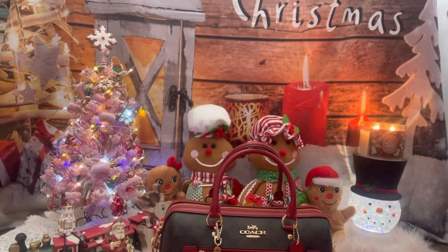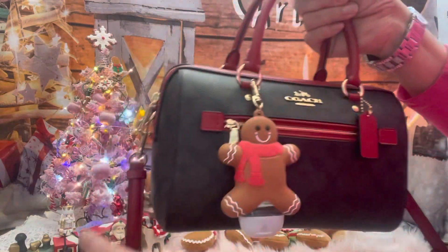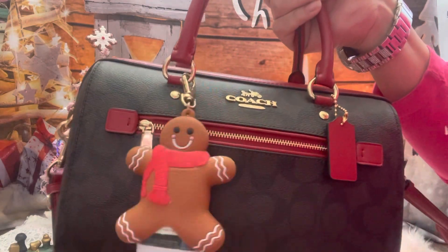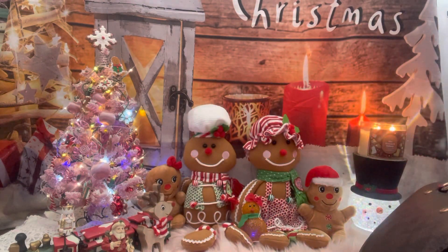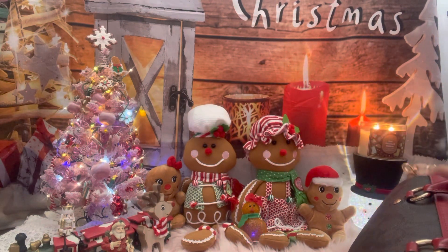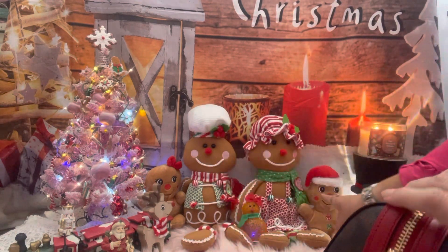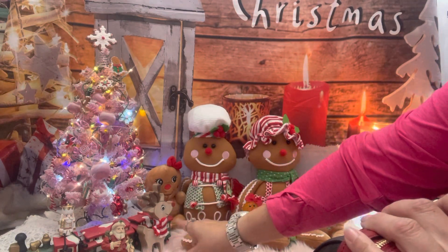Hi everyone, I'm here to do a 'what's in my bag' — I hope you guys enjoy! I'm using my Coach rowing bag today. It's a crossbody, beautiful — I love it. It's like my gallery told me. I showed the bottom, my favorite. As a plus for me, I added my gingerbread charm, because you guys know I love gingerbread. Let me take these stripes — I had those — and then these from the Dollar Tree, the little ones.